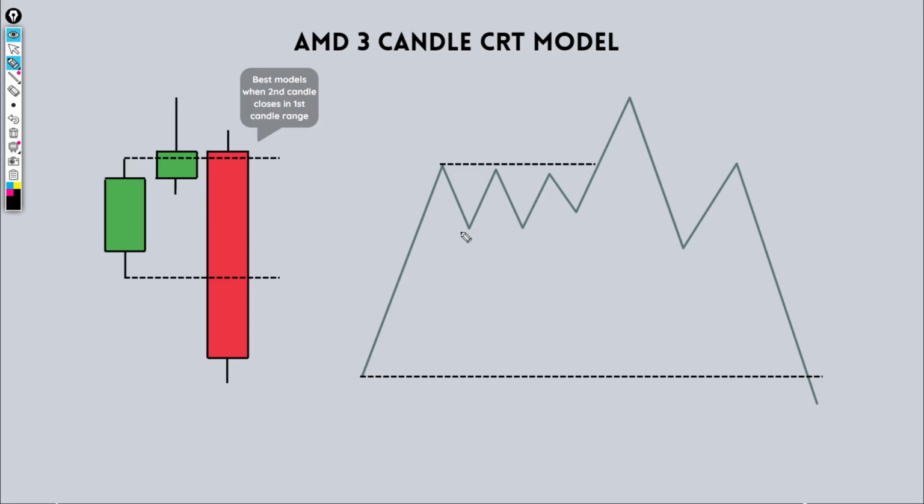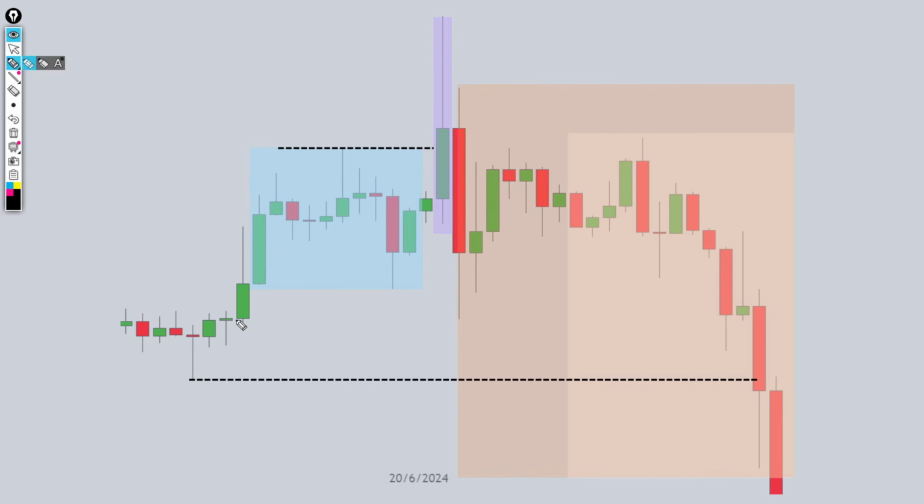So as you can see there, guys, beautiful AMD model, forming out the understanding of the candle range high and our candle range low. This is a quick little lower time frame framework of it. As you can see right there, there was the first candle. So this would be our first candle right over here. Everything from here to right over here, we can see as our first candle, where we see that little push rally up, and then price starts to trickle down, creating that accumulation, which we'd love to see.